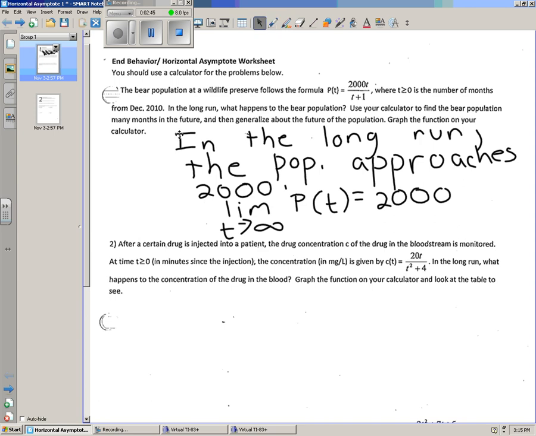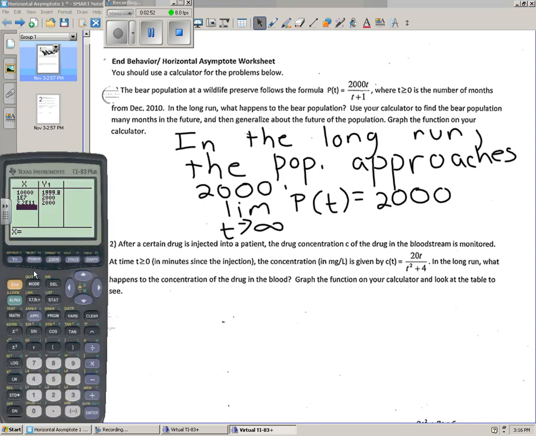Now the final thing we want to do is look at this graph. So let's get a good window on our calculator so we can see clearly what's going on. Now we're going to go to window. We know that we're only talking about when t is bigger than or equal to 0. So let's put in 0, and we're interested in what's happening when we have big x values. So let's put in a big x value, maybe 2000, as our max. And then for the y's, we know that the y values are getting close to 2000 in the long run. So let's make maybe like 2050 our y max.